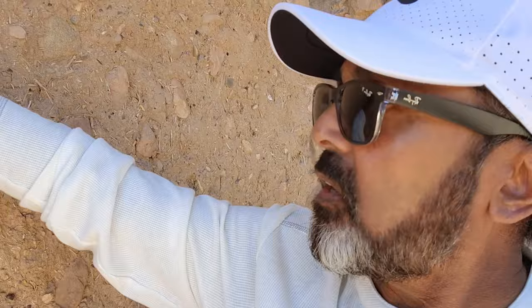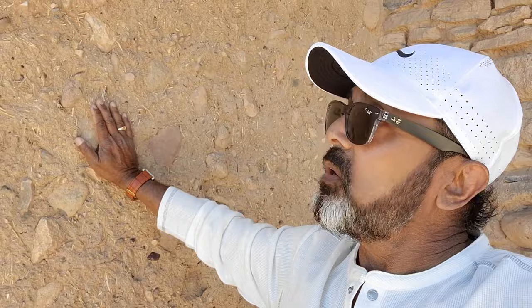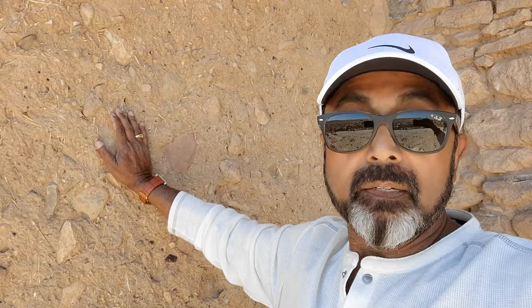So this mud house has a 5 year lifetime. You see here is straw. They mix it with the mud to keep it compact. However, sometimes the rain and the weather conditions mean this mud can be washed away. So when they start showing the inside bamboo, that's the time it needs to be repaired. So again, the lifetime is about 5 years for this building. And this method has actually been used since 2000 years BC, before Christ, probably more. So maintaining this village is pretty daunting.